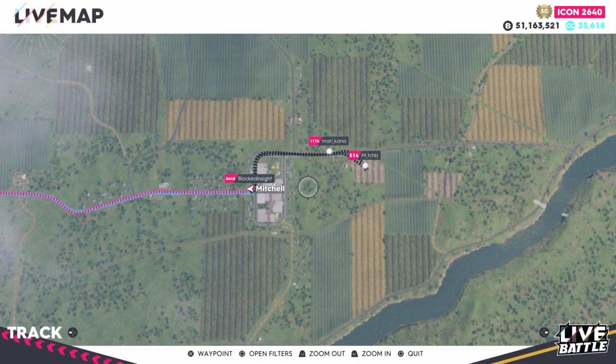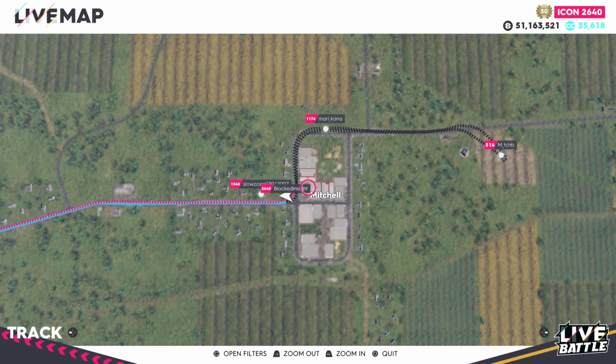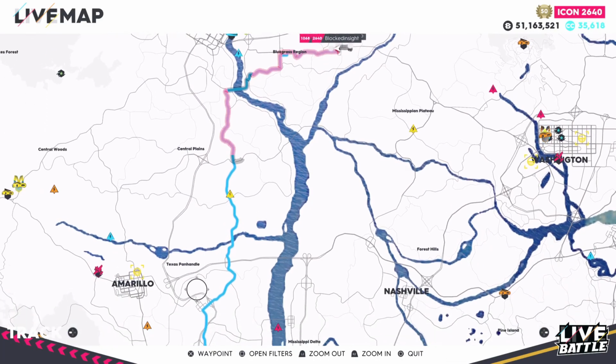So for step number 6, you guys will have to leave from the Bluegrass region. So all I did was drive a little bit this way, and I'm now in the area to head over to where the second monolith is, all the way southwest of Dallas, which will be 21 miles away from this location.